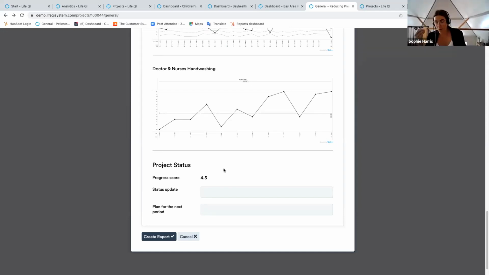They will run a report like this, add the status update, and then that might be sent off to a board meeting or a quality improvement hub meeting or whatever it might be. They might run it in here, save it in the project folder, and then that is reviewed as part of a meeting on a regular basis. So just another example of the types of reports that we can run here.